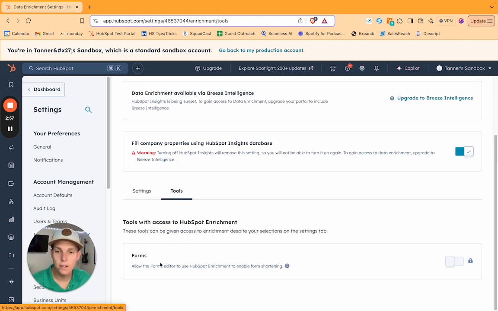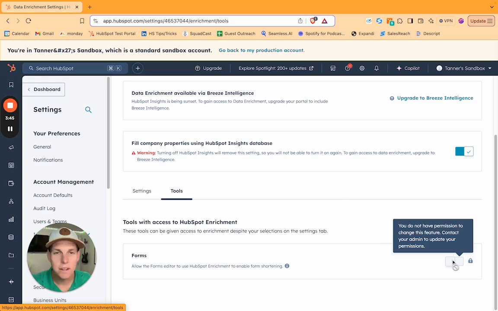In the tool section, you can allow the forms to actually work together with your data enrichment. So any data or properties inside of the contact or company that's filling out a form that's already filled out will automatically be erased from their form. So all they have to do is put in the missing data that they don't have yet. So for example, if you had a form that asked for an email and a phone number and a name, if you already had their name and email, but not the phone number, all it would ask for is the phone number. And you have the option to check that box off, yes or no.